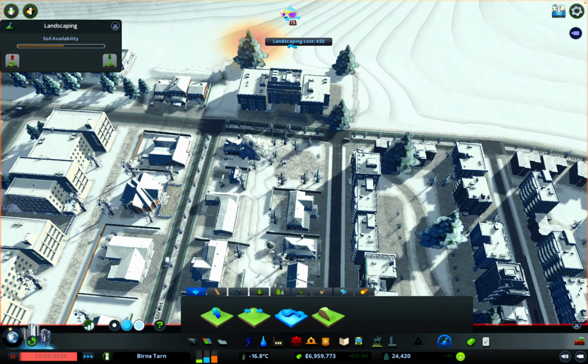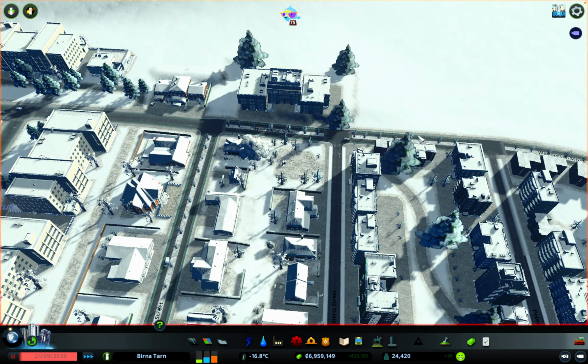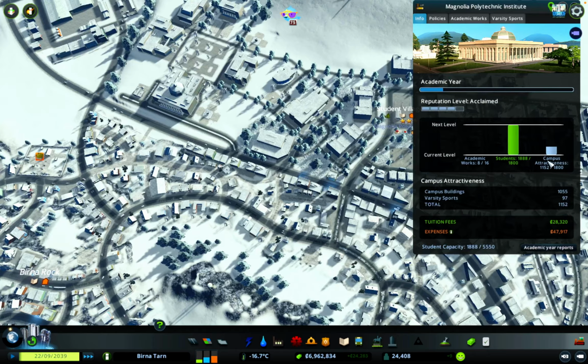But to be honest, I think we're getting to the point where we're going to leave it here for today. So I'm going to leave you with a brief city tour of what we've achieved.